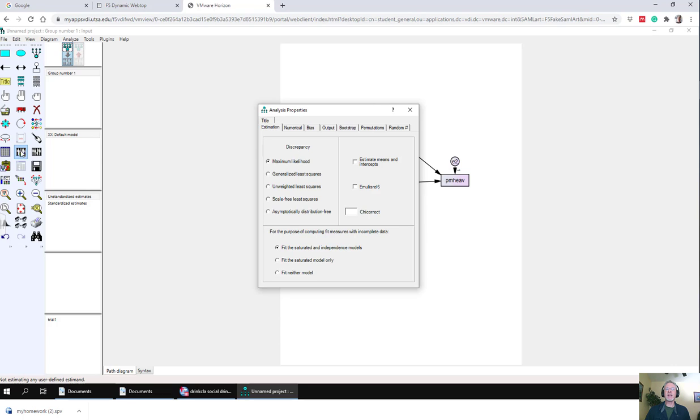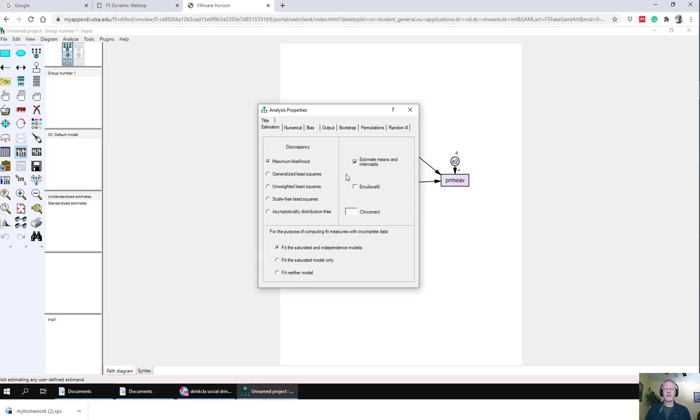I believe there's missing data in here, and in order to analyze with missing data, you have to estimate with means and intercepts. The bad thing about that, I believe, is that if you estimate with means and intercepts, it will not give you significance tests for indirect effects.